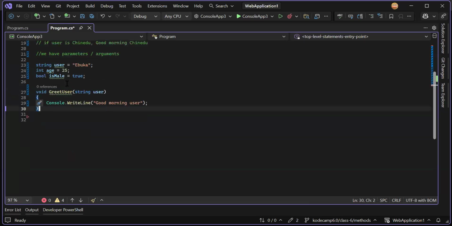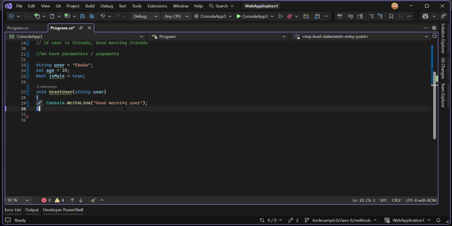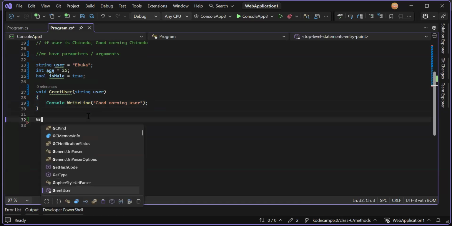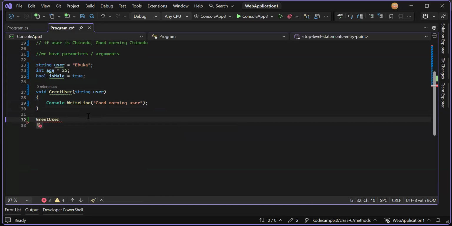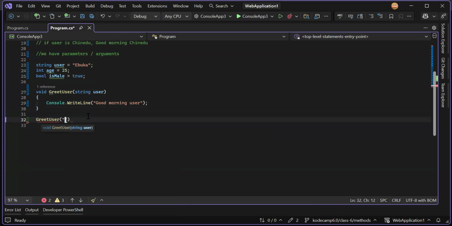Okay, so let's go to an initial example of greet user, string user, console write line, good morning user. So now I have defined the function. Now I want to call this function and pass in the argument to this function. The argument can be any name so far as it's within a string.